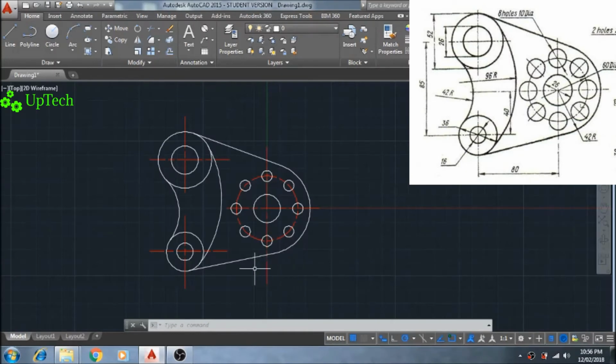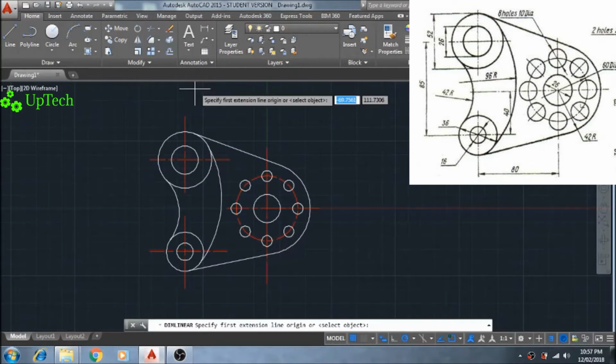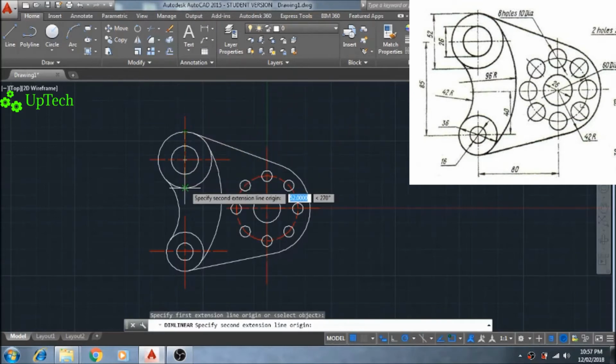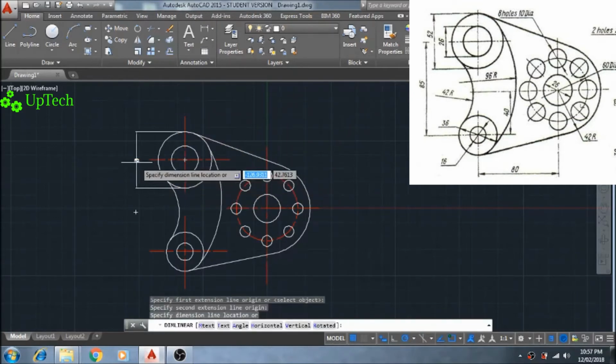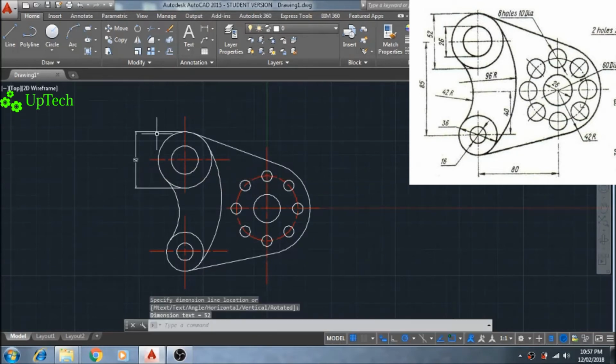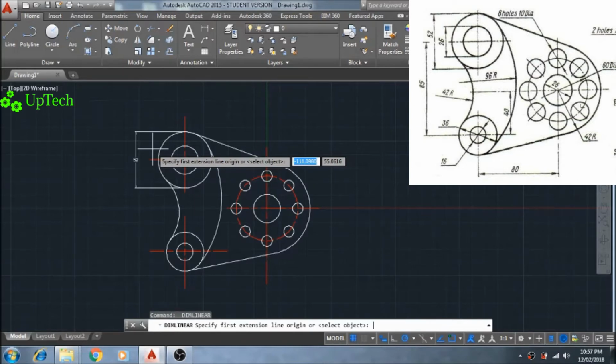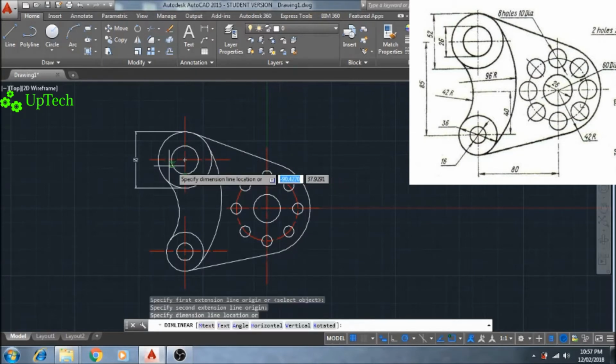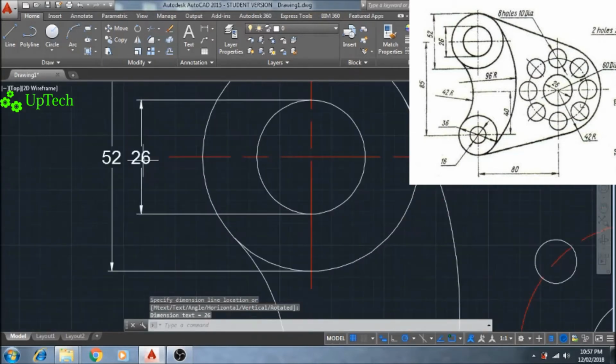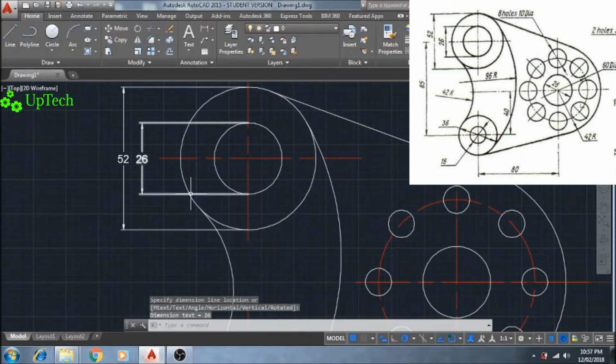Next, to apply dimensions to this drawing, first under the Annotate tab, take the Linear command and select the first point, second point, and drag the mouse outward and click. Then to repeat this command, press the space button on the keyboard. Then automatically this command will be taken. Then first click, second click and drag the mouse outward. In this fashion we have given 2 diameters to these 2 circles.